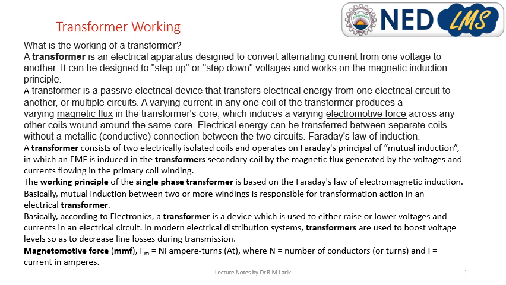The transformer's purpose is to step up or step down the voltage. Either we step up the voltage for transmission purposes, or step down for utilization purposes. Later on we will discuss in detail. Here is another term, magnetomotive force, that is ampere turns. The number of turns on a coil and the amount of current flowing is ampere turns, and that produces a magnetomotive force in a coil. One is electromotive force, EMF, and one is magnetomotive force.